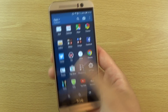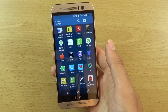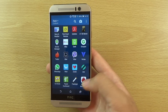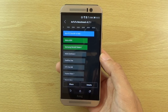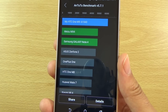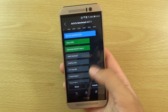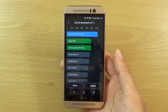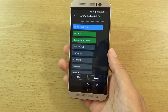The other thing I wanted to check is the actual Antutu. On the previous version, Android 5.0.2, I think we were getting about 56,039. I just ran through the Antutu without disturbing it and, as you can see, we are getting quite a nice score — 61,543. So it looks like there's been some performance gains when it comes to the Antutu, which is also quite good to know — it hasn't gone backwards.